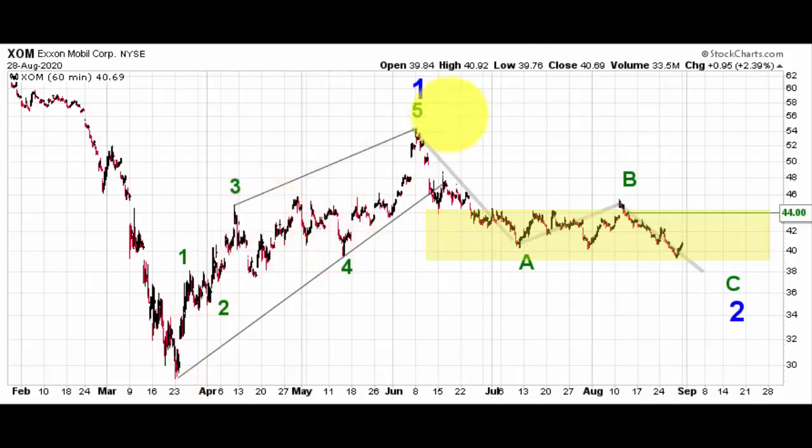This basically looks like a 3-wave move off of March's low, which is the only real upward inflection that's occurred in 2020 for this guy. It looks like a 3-wave move that I'm trying to label as a 5-wave move. Basically, it seems like an effort to call this a trendy move. Again, it would be a leading diagonal because the 4th wave low, official low, is here, which overlaps with wave 1's high here, which can't happen unless it's a leading diagonal. Makes it less likely that this is right if you're talking about leading diagonals.